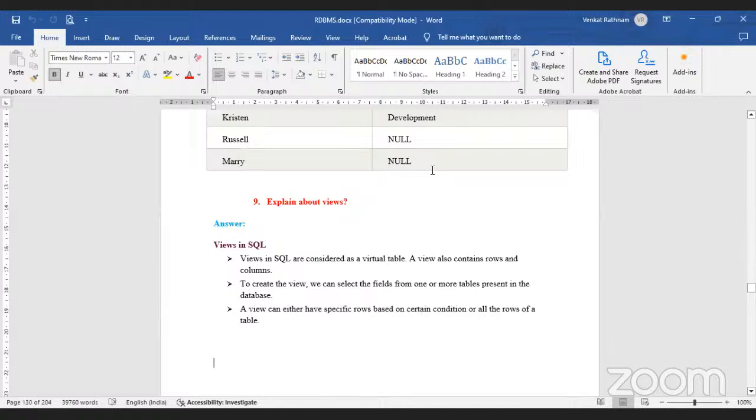You can create, insert, delete, and modify, using DDL commands, DML commands, TCL, DCL, all the commands you can execute here too. But it is a virtual table, not a physical table.